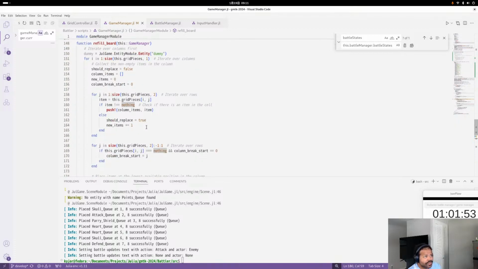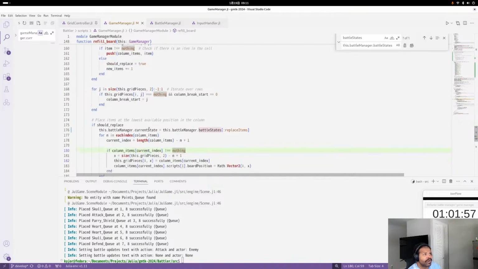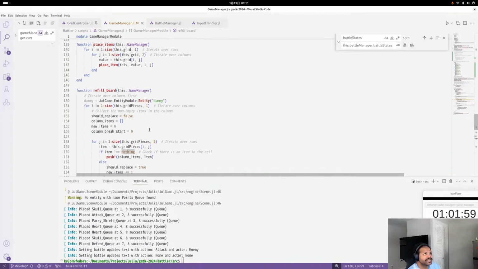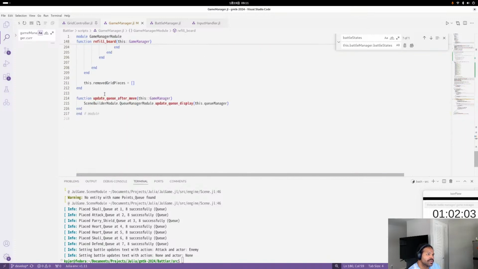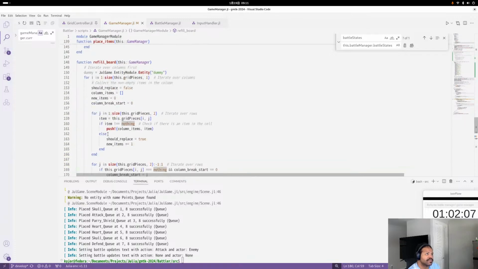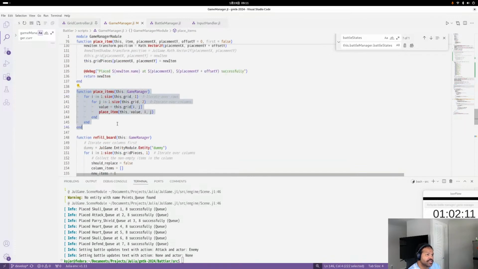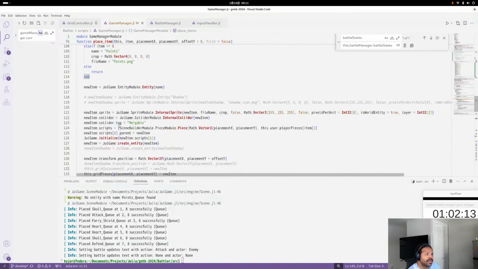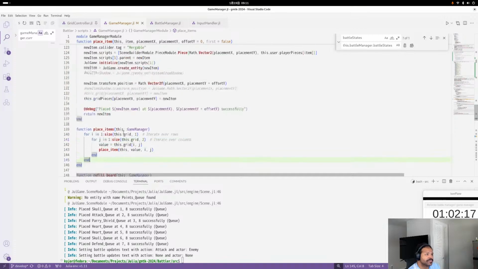Essentially what I'm trying to do is put all the code so far in its rightful place. So my game manager has a function called refill board, where it's filling the board and doing all this functionality inside of the game manager. And then we also have a place items function that's placing the items on the board. We might even have our board state in here, or a grid.